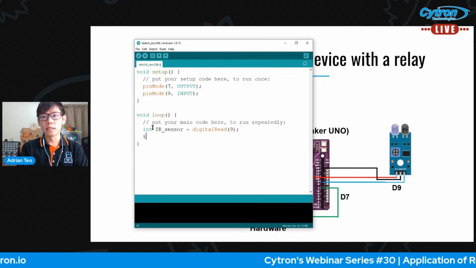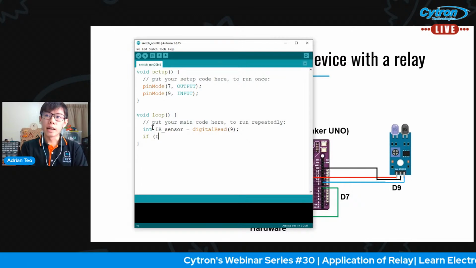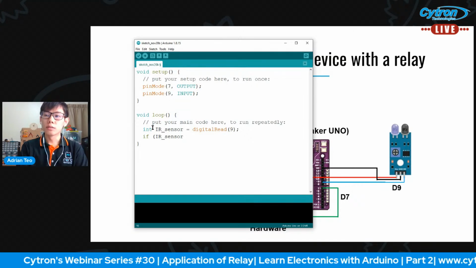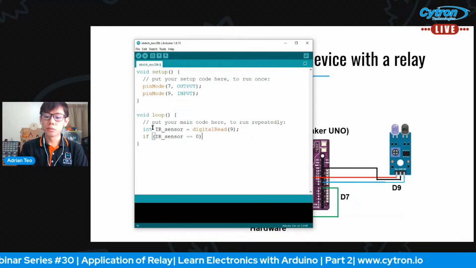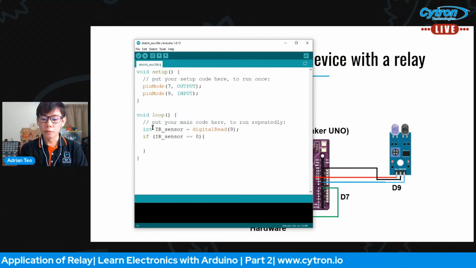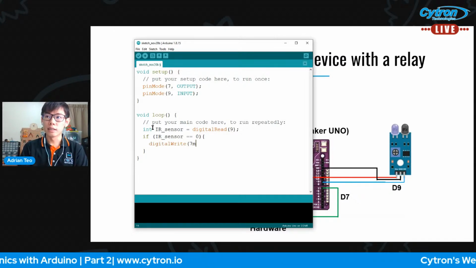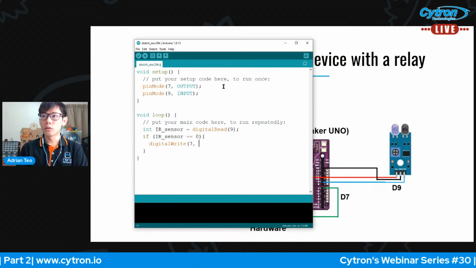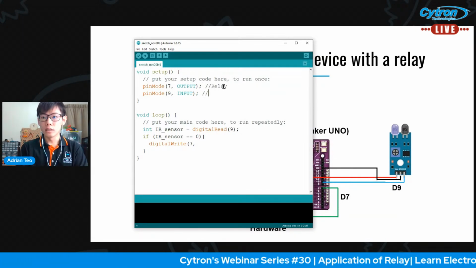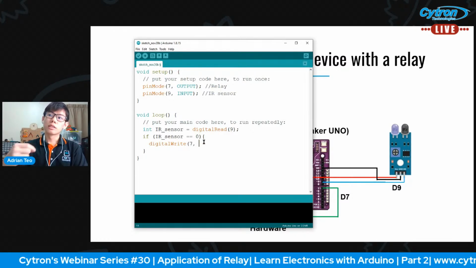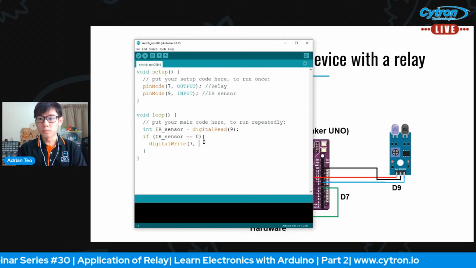And then next, if my IR sensor is receiving 0, then what should happen? It should send a signal to my relay. I'm going to make some comments here so you understand. This is for relay, and this is for IR sensor. So digital write 7.